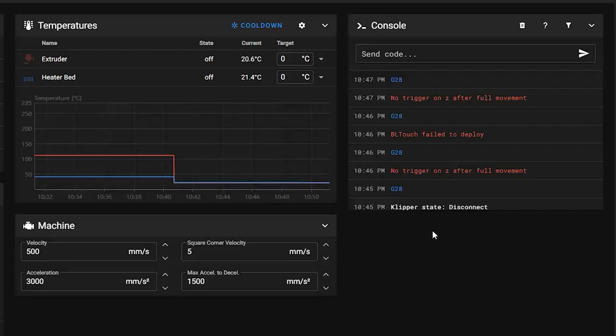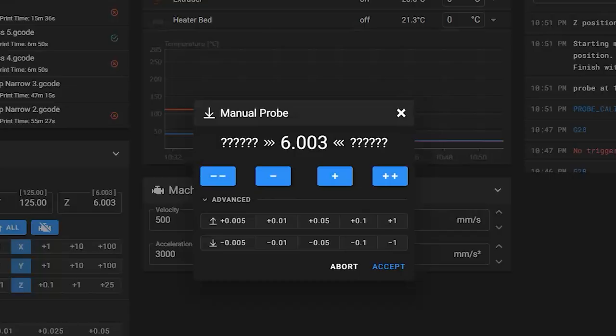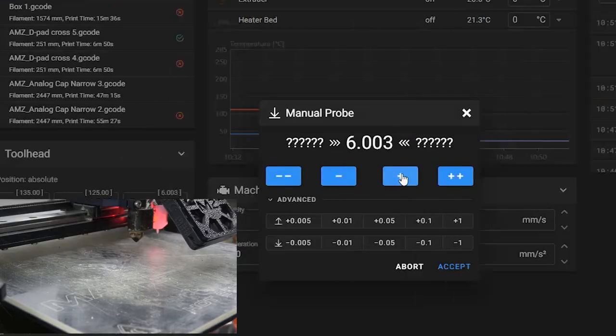Okay, Klipper probe calibrate. Is that something we can just send here? Apparently, yes. Oh, wow, is it moving the head to where the probe actually was? Oh, it did. Very cool. Oh, this is nice. Oh, I like this. Here, let me start up the camera. Potent potables for 800. This potable is potent. All right, let's see.